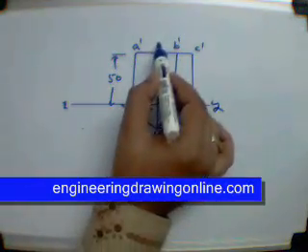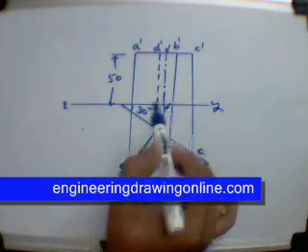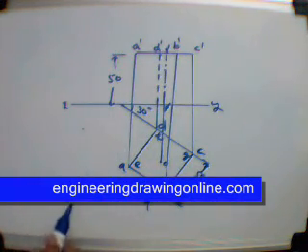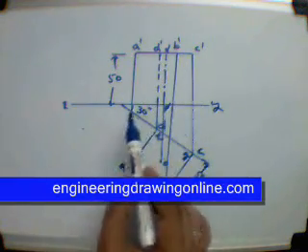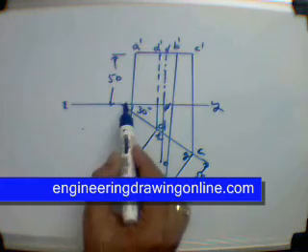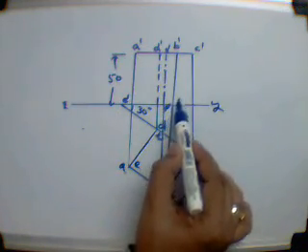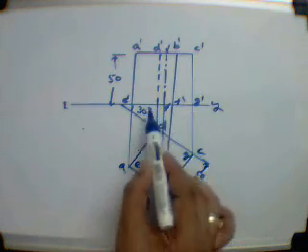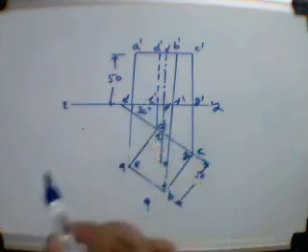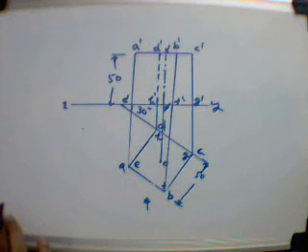So here you will get D dash point. Here you will get O dash and P dash axis. Okay. Now top base we have represented. Next we have to name the bottom base. Here E is there. Automatically you will get the E dash point here. F, this is F dash. G, this is G dash. H, this point is H dash. So this is the top and front view of the cube.